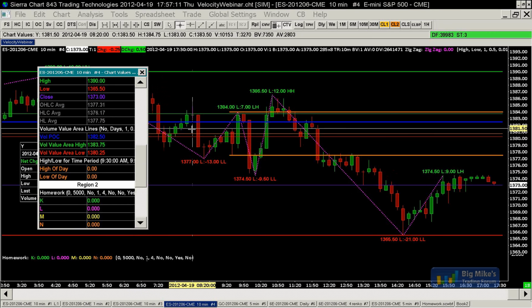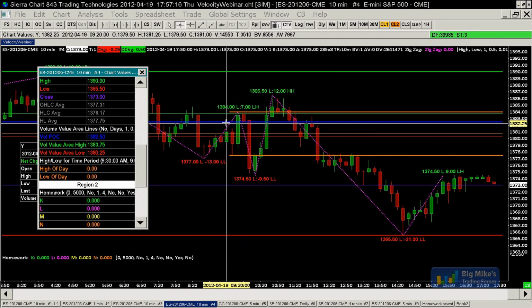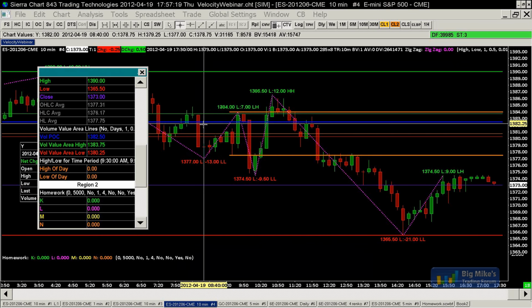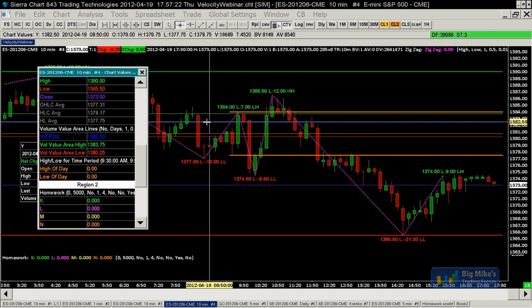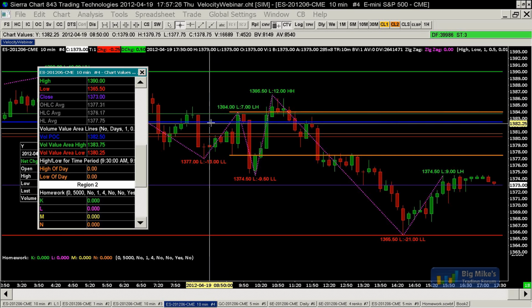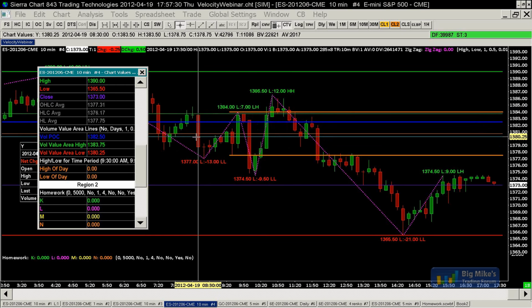This blue line here is the volume value area point of control from the prior day, and then the green line and red line. This green line here is the value area high. Red line is the value area low.